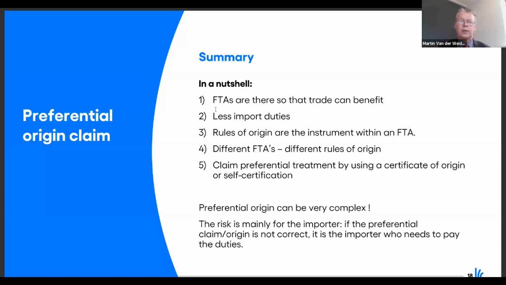A lot of new free trade agreements are only working with self-certification, and there is a reason for that. If there is a mistake, as an importer, you cannot say, yeah, I have a certificate of origin, if you want to blame me, that's not possible. Go to the issuing organization in the country of export if you want to blame someone for the mistake. But if you're working with self-certification, the only one you can blame as an importer is the exporter, because the exporter made a mistake with self-certification. You, as an importer, need to pay the import duties, and you need to figure it out with the exporter if the exporter wants to take a part of it as well, because in the end he made the mistake.